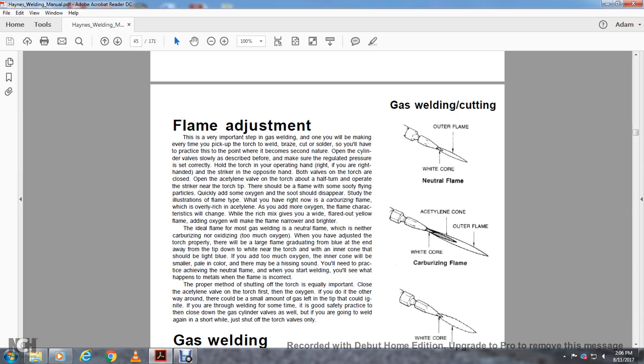The ideal flame for most gas welding is the neutral flame, which is neither carbonizing nor oxidizing, meaning too much oxygen. When the torch is adjusted properly, the large flame will gradually taper away from the tip, and near the torch the inner cone should be lit with blue. Adding too much oxygen makes the inner cone smaller and paler in color, with a hissing sound. You'll need to practice to achieve a neutral flame. When you start welding, you will see what happens to the metal when the flame is incorrect.